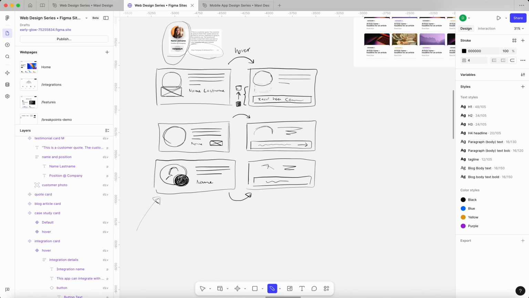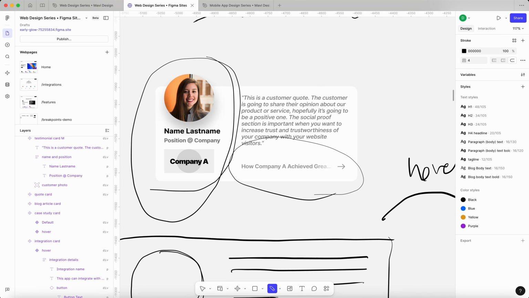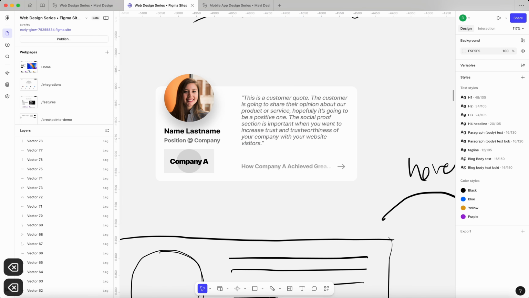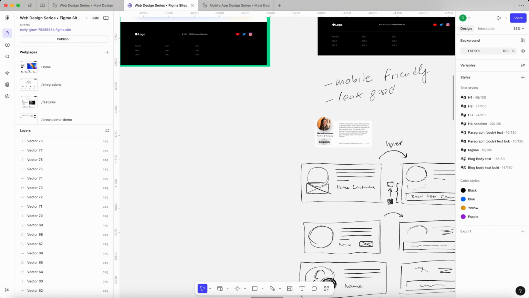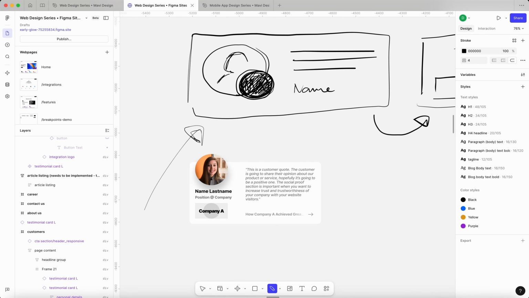Okay. Now, if you compare, I think I like this version the best so far, because if you compare the number of visual elements in this layout, let me actually remove those circles. If you compare the number of visual elements in these two layouts, right? Basically what we have going on here is 1, 2, 3, 4, and 5.